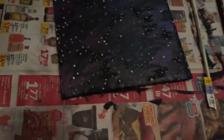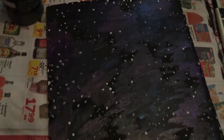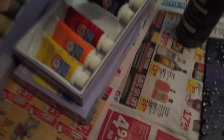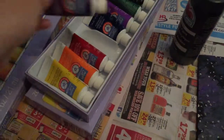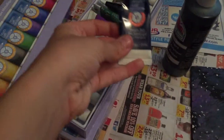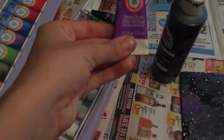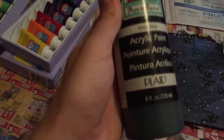And I completed the cosmos on this cardboard. Doesn't it look so cool? I decided to use a metallic acrylic paint set. So I basically used the metallic crimson red, the metallic blue, and the metallic purple on top of this black acrylic paint from Apple Barrel.